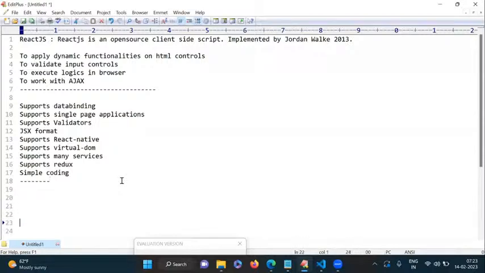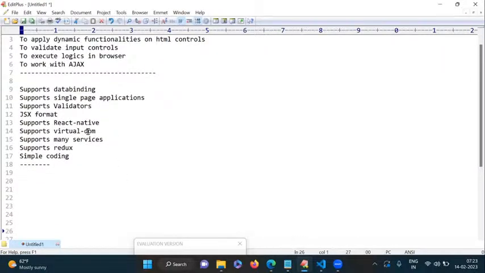Is it clear? Yes. Like that, these are the main points which we have. So see, if you take Angular, Angular is supporting data binding. Angular is supporting single page application. Angular also supports validators. Angular is not supporting JSX format.